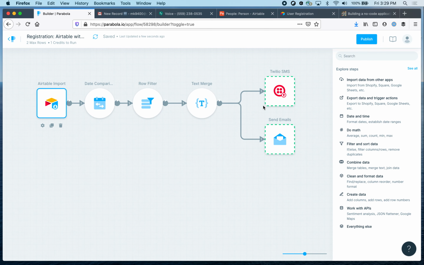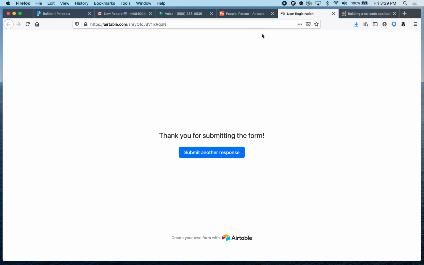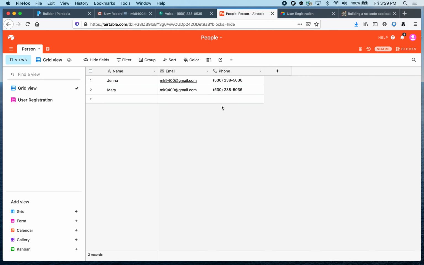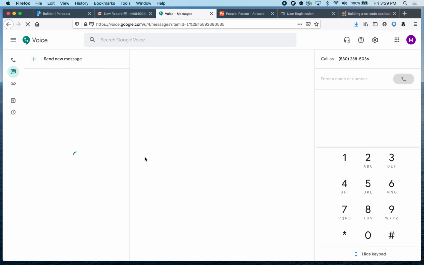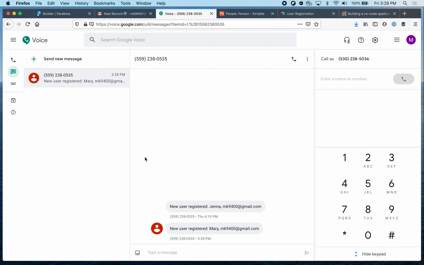Let me just double check that I have the right phone number. Yeah, it looks the same. Well, let's refresh again. Oh, here we go. I guess there was just a delay, which obviously is possible with SMS. So we can see that this is the new text that we just received. So everything worked. There was just a small delay.